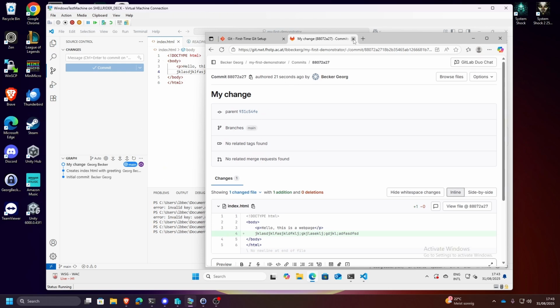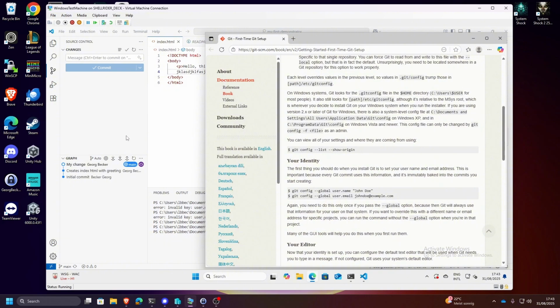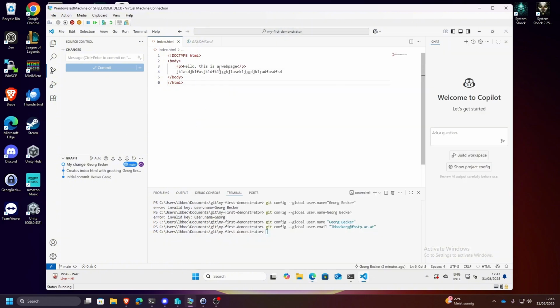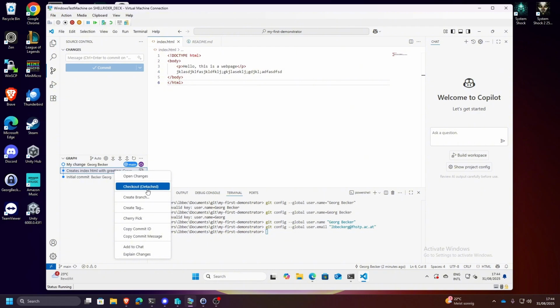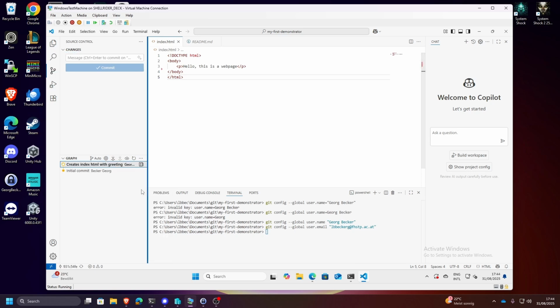And especially great, sometimes you make some mistakes and you save them, but if I do that and now I have a mistake in here and I say, okay, that's not actually what I wanted, what I can do is here in my graph, I can see the previous one, say, okay, this is actually the commit that I wanted, and so I can now right click here and click on checkout detached and have everything back as it was before.